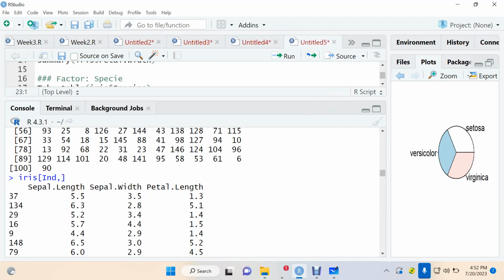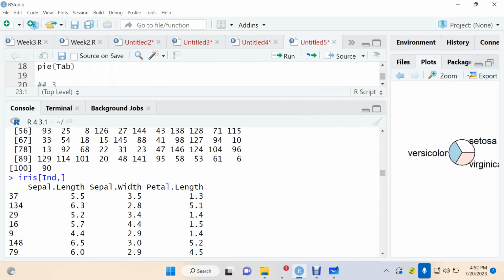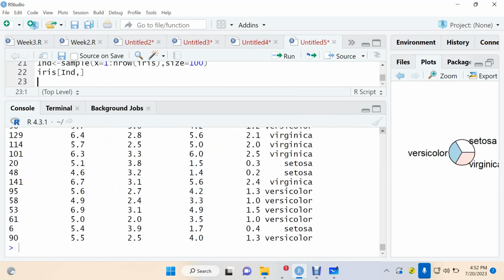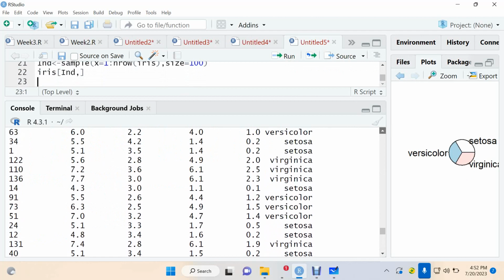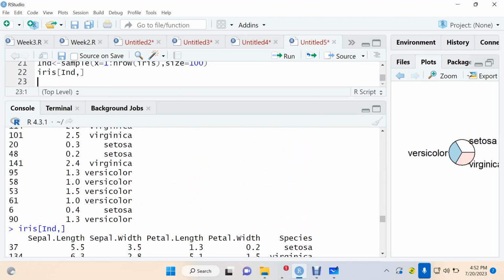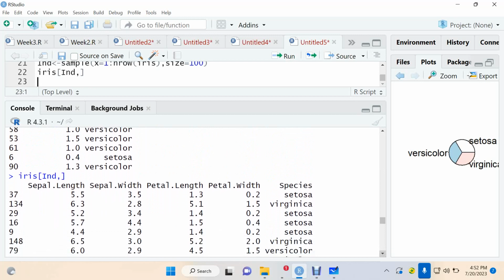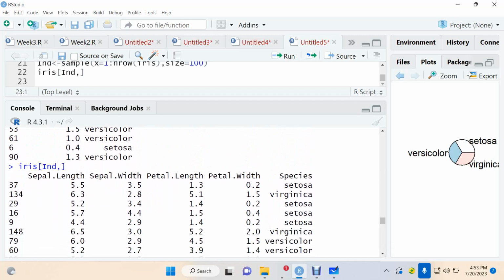If I redo this so that all of them appear on one line, there it is: the first 37, 134, 29, and so forth. That's the same thing you find in the index. So it will select those observations.